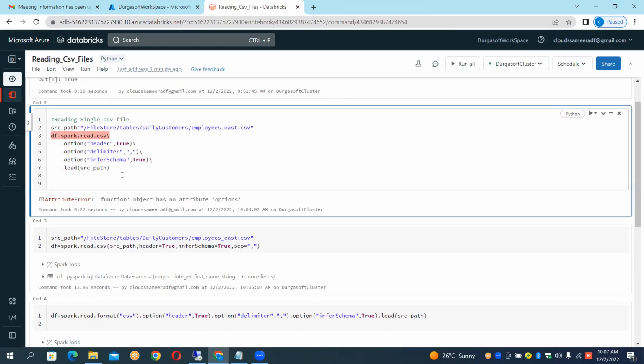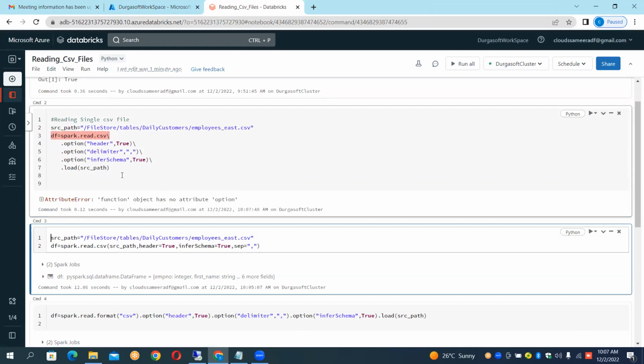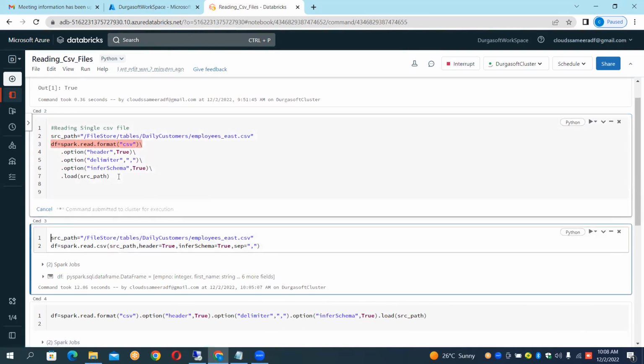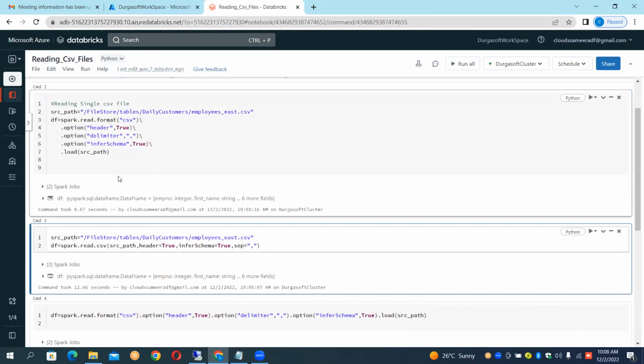Now let us run this once. Now see the same syntax. You have to write spark dot read dot format, then CSV. Okay, now I'll run this. Fine, this is also working now. No issues, guys. We can write in this way or this way. These are all the various syntaxes we can use.